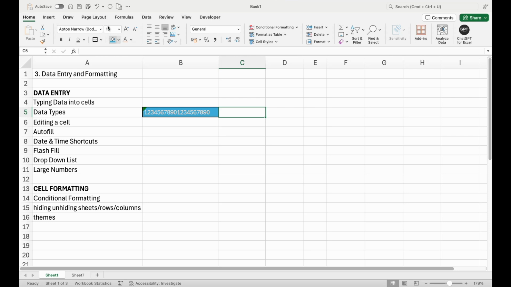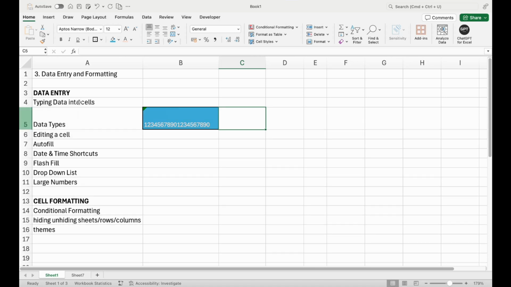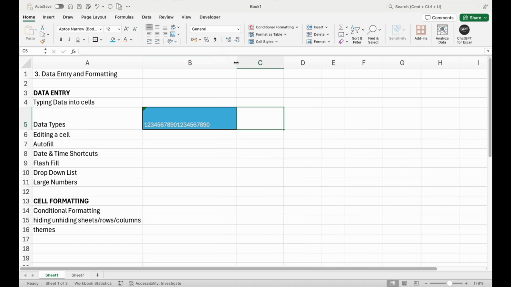Then you have the alignment of the text. Let me increase the height of the row and increase the width of the column. If you see, the text is on the bottom left corner. If I want to make it on the top, I can do that. If I want to make it in the middle, I can do it middle vertically, at the bottom, and then left, middle, right. So let's make it middle, and middle from the vertical position. This is how it can be done.